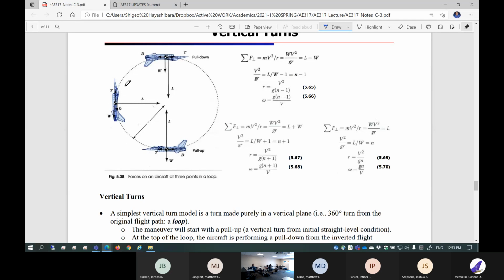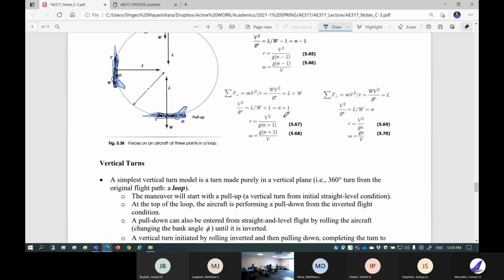Okay. And then after that, you are going to actually reduce the radius. Okay, because you're going against the gravity, you're going to keep losing your airspeed. So the initial radius is going to be reduced, and you reach the top, and then you're going to pull down, which completes the other half of the loop maneuver.